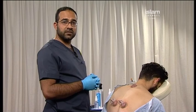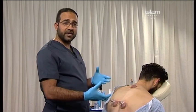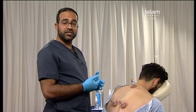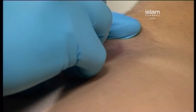So is the amount of time in between the initial cupping and the cuts a set time, or does that depend on the individual? No, this is completely patient-dependent. If I see the area become erythematous or red like this, it means he's quite a good reactor. So I'm probably quite ready to start the incisions now. OK, well, we'll let you carry on with your part, and we'll carry on discussing here. So the philosophy, as you were saying, was all about drawing the bad blood. Yeah, we're trying to remove dirty blood or old, stagnant blood from key points in the body.